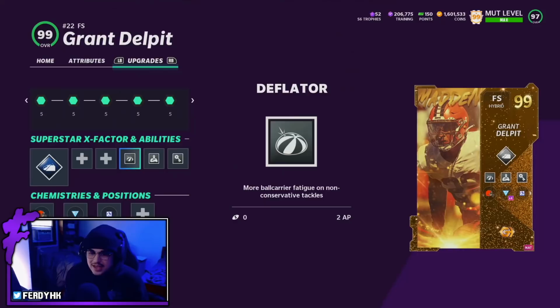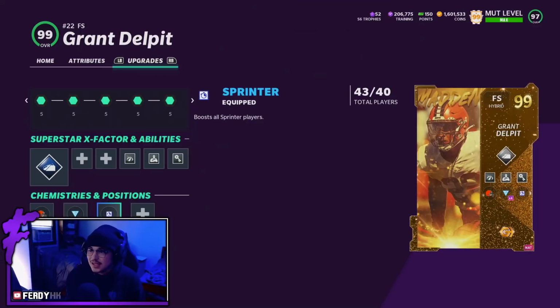You can at least run 2 AP deflator. If you want to run enforcer, you can. But honestly, this card probably doesn't need any pick artist or acrobat or lurker, because he's a safety, and safeties animate well compared to middle linebackers and outside linebackers and stuff like that. Team chem is only Browns, and we got lockdown and sprinters. So, let's hop into it, man.